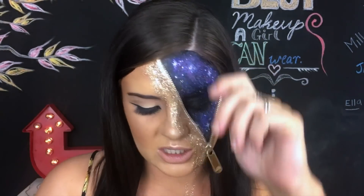This zipper look I've mostly seen done with the gore side and also with galaxy, so I thought why not do something a bit more glamorous. It's a great time to do this zipper look going into a new year — a lot of people want to make new changes, whether that's what they do or who they are. This metaphor of just taking off that zipper and shedding a new skin felt really cool for the new year. I've really enjoyed doing this video and look forward to going on this journey with you.